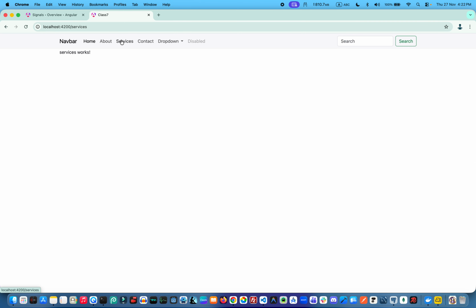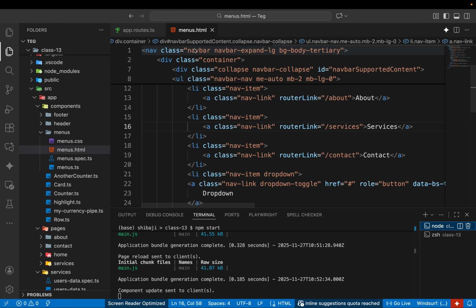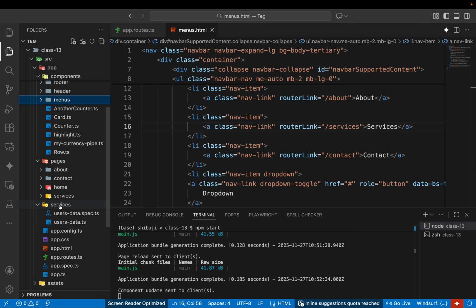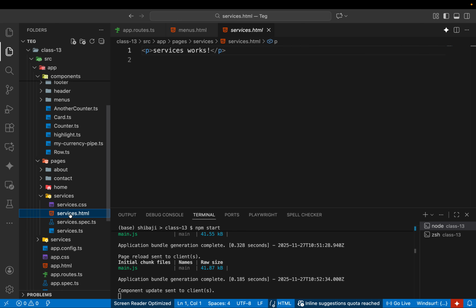Okay, so this is the service page connected, and I want this service page to work for our application. So how can we apply the signal?